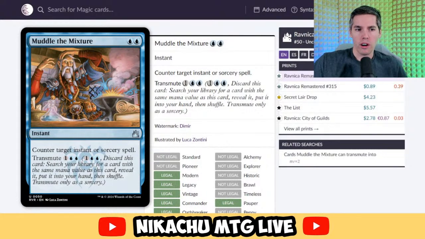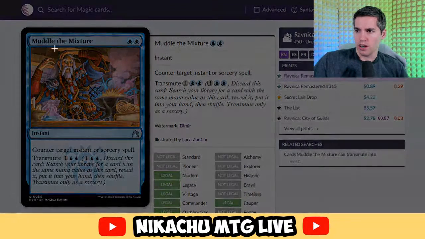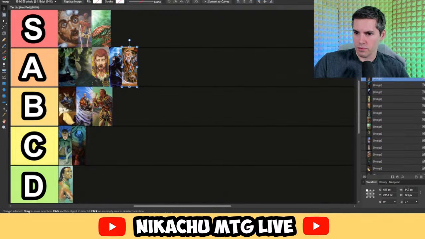What do you like to transmute for? So the great thing is, it's a decent counterspell. It's a hard counter to instants and sorceries, which will very commonly be win conditions. But also, you can look for very specific cards. It's the same mana value as this card, so you can go get a creature, a sorcery, an artifact, anything that is exactly two mana. Tutoring is not bad. I love my tutors, so I gotta love Muddle the Mixture. It does not see a whole lot of play outside of Commander, but in Commander, it is a pretty good banger. I'll put it in the A tier. It is a very nice one.